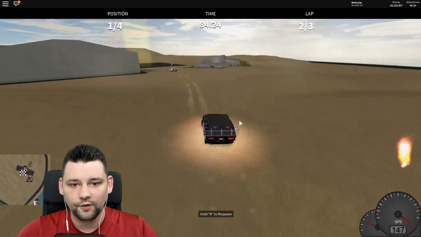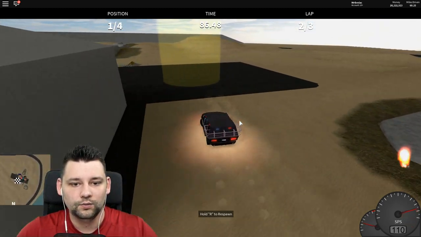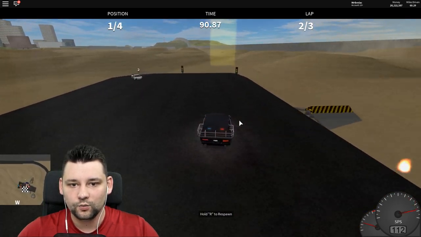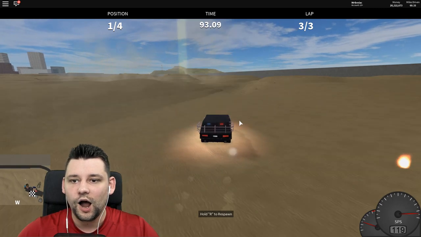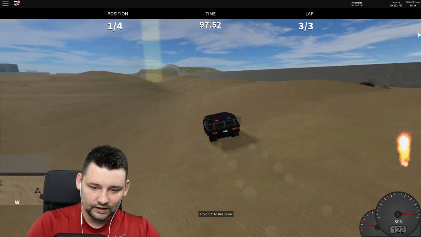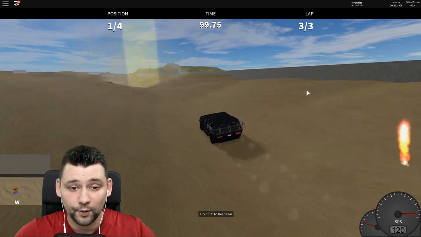I don't know. But I'm throwing some nitrous down. Right, here we go. Some more nitrous. We're going. I'm all out of nitrous. I've now entered the last lap. I could potentially win this again. Right, let's turn the sirens off. Let's do this in stealth mode.